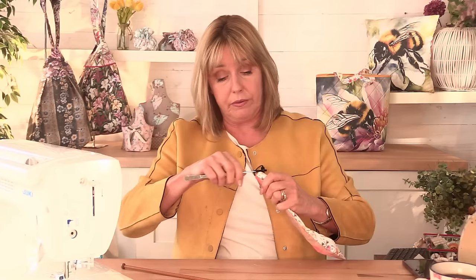I'm sure I'm just making this look a lot more difficult than it is. If you've got any tips on easy turning for tubes, then do let me know. It always takes longer when you're being watched, doesn't it? See, if I'd thought about it, I could have had one prepped and then just said, this is what it looks like when it's turned through. Then you wouldn't have to sit and watch me do this, would you?